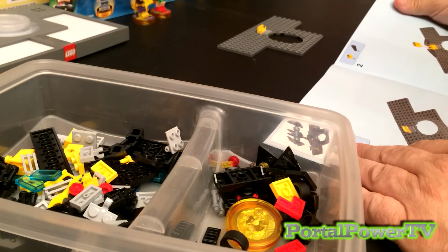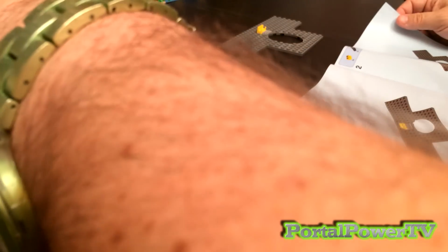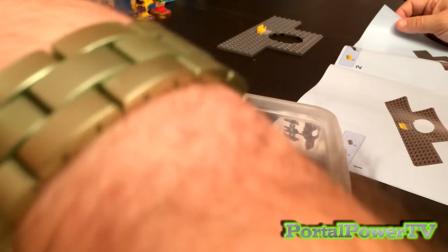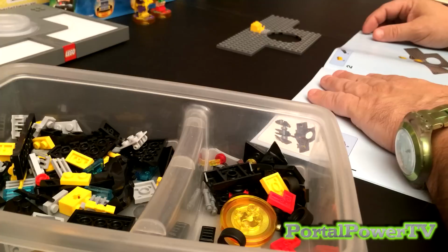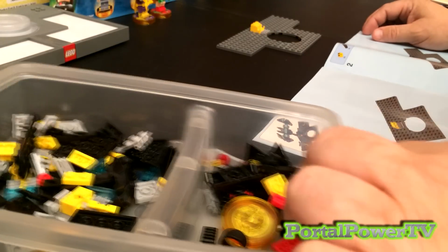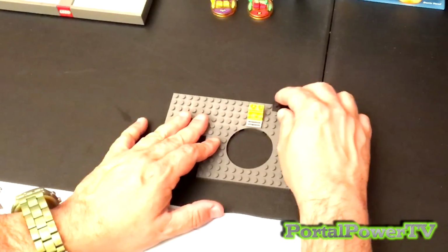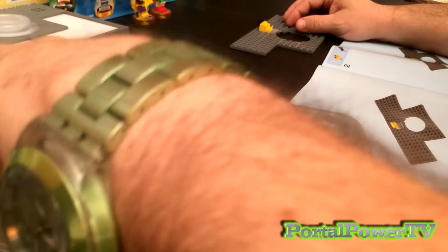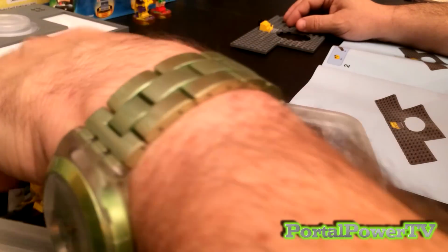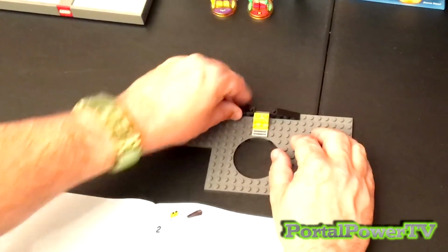So this is one of the first builds I've done, so I apologize if I'm not very polished at this. Like I said, this is going to be one of the first of these that I've done for an audience and on video. So if you guys have any instructions for me or any helping suggestions for future videos on how to put this together, I will absolutely entertain that and try to incorporate that into some future videos.